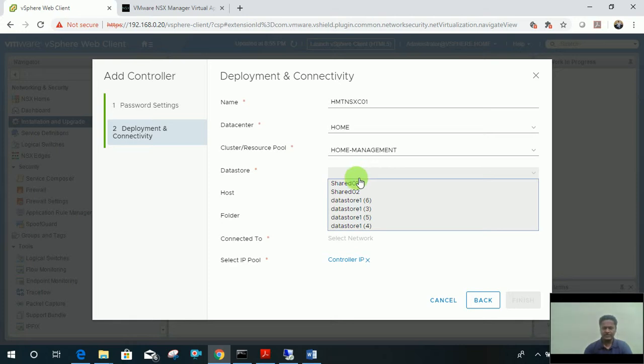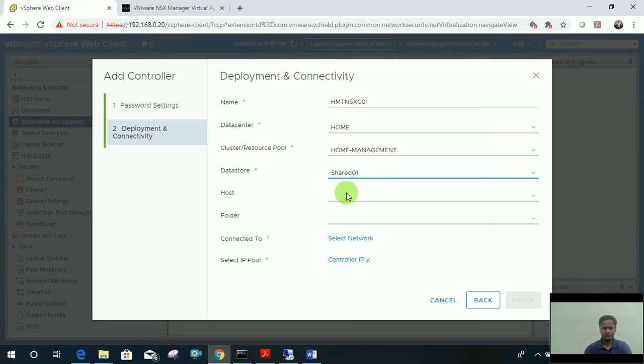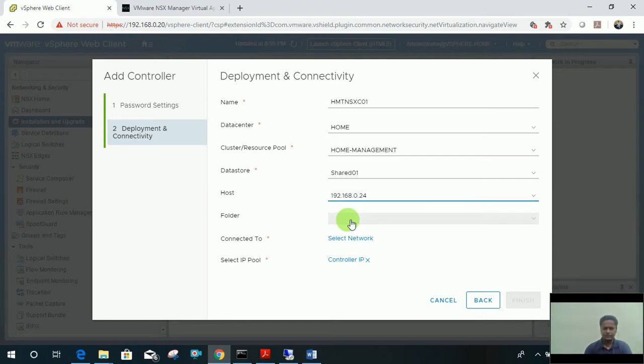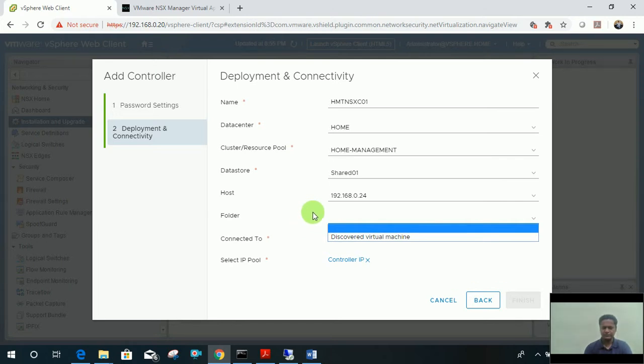I'm going to select the shared data store, shared 01, and the host. Let me pick any of the hosts, as I have sufficient resources on all the hosts in the management cluster. Let's pick the folder. I don't have any customized folder created till now, so let's select the default one.